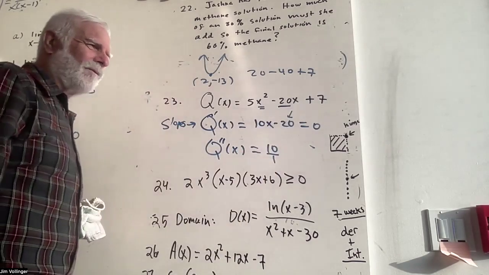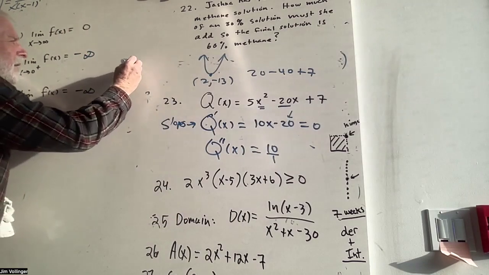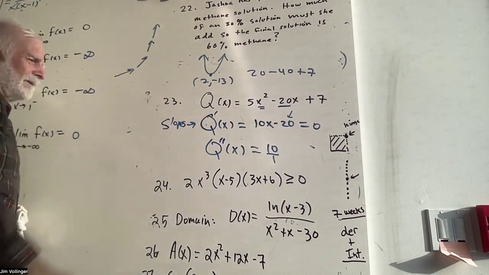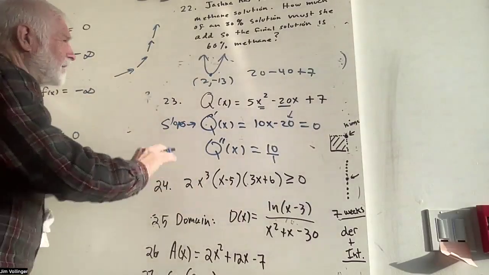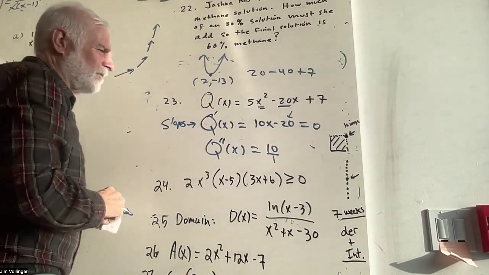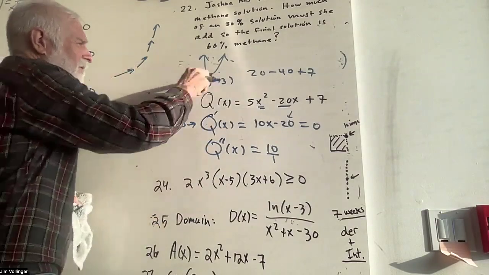What does positive rates of change tell me? Well, here's a rate of change. And if it's positive, I'm accelerating. Okay? So every x, each one is going to be going up at 10 units. Instead of 2, 2, 2, 2, it's 10, 10, 10, 10. All right. So that gives me the shape.